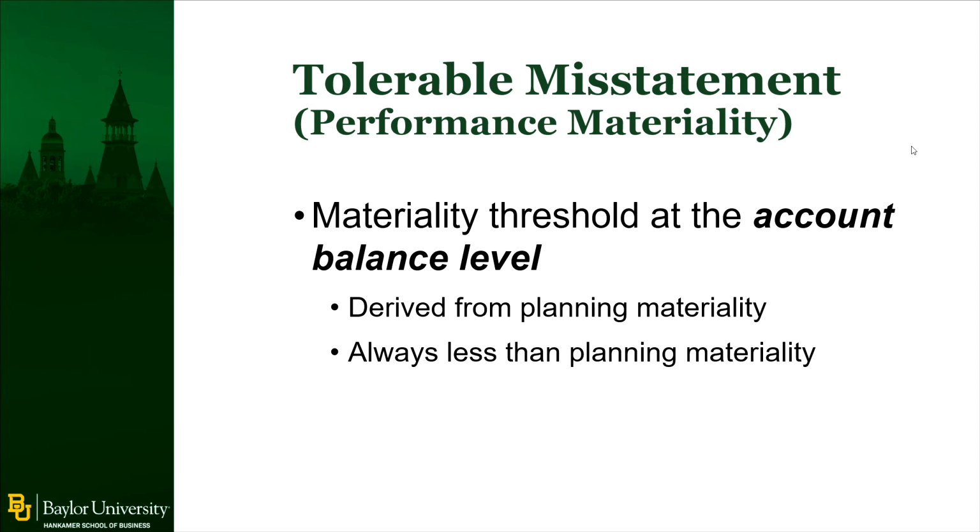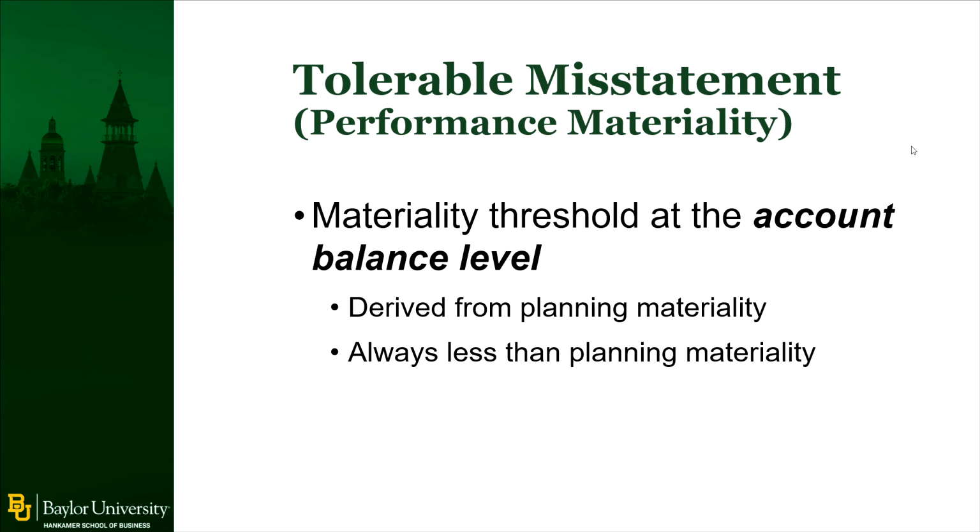We have cash, accounts receivable, inventory, we have all of our liability accounts, our revenue and expense accounts, and tolerable misstatement needs to be set at such a level that reduces to an appropriately low level the probability that the total of uncorrected and undetected misstatements would result in a material misstatement of the financial statements.